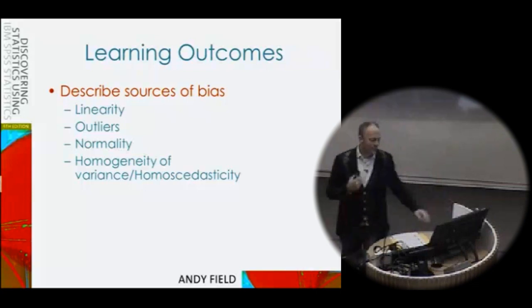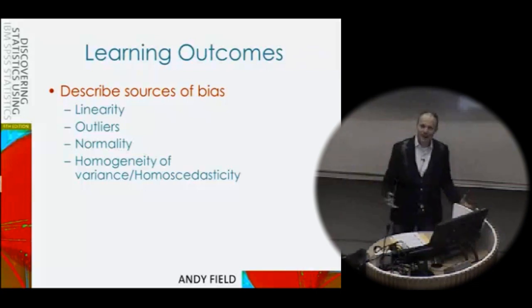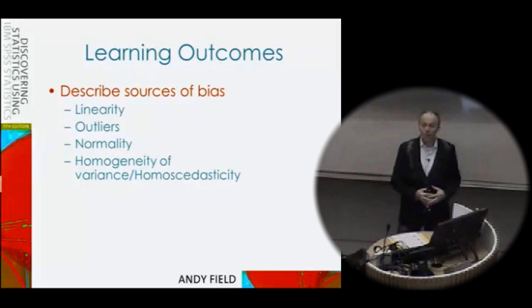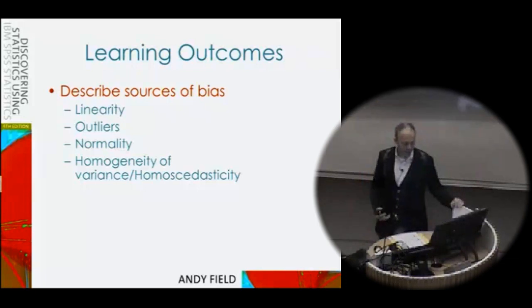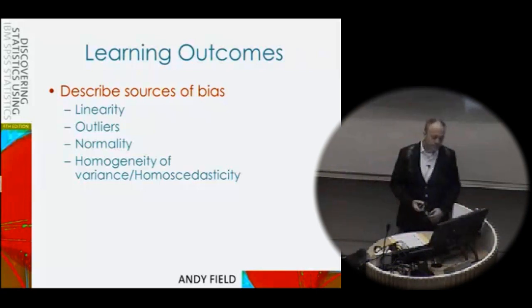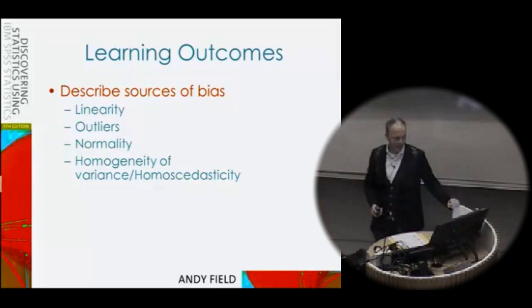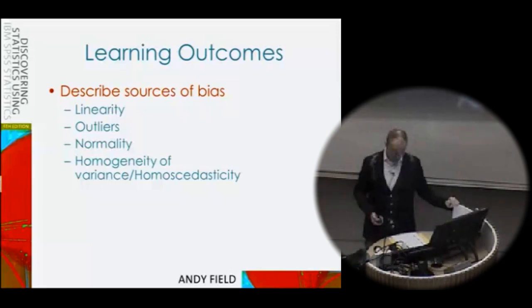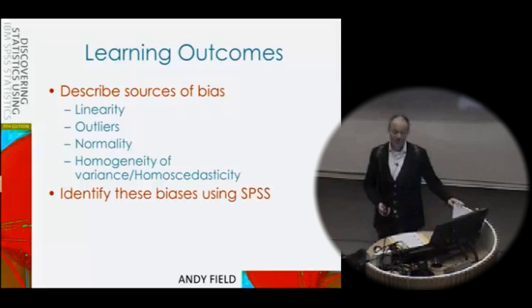stuff like that. So today is kind of moving on from that to have a look at when you actually get some data, what you should do with it before you start fitting those models. So it's looking for potential sources of bias, looking for things that are going to kind of mess up your model or give you a model that is a bad fit of the data. So we're going to look at some sources of bias, including linearity, outliers, normality, and homogeneity of variance, which is also sometimes called homoskedasticity, which is an arse to say at 9 o'clock in the morning.